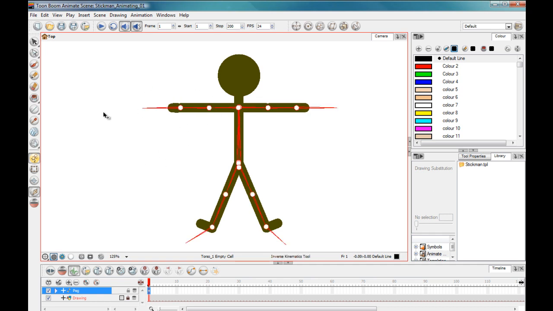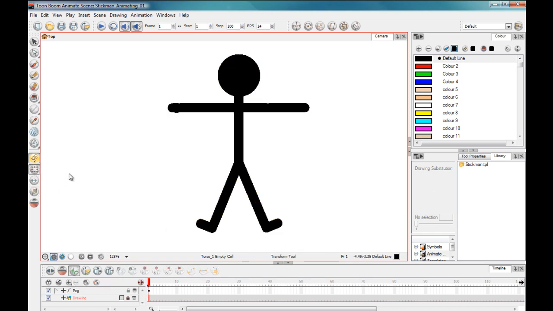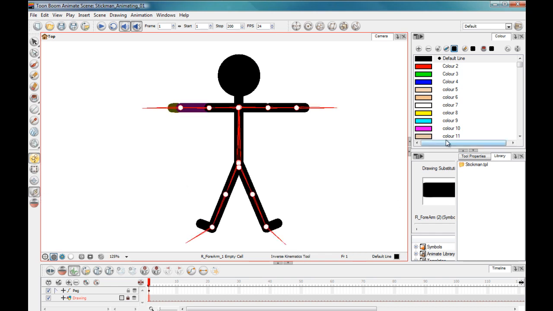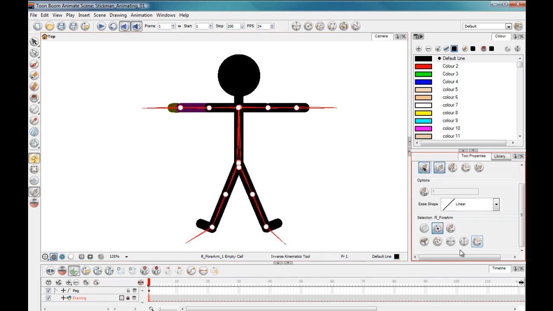Another way we can do this, if we're out using the transform tool, we can select the part we want to apply a nail to, then move to the IK tool, open the tool properties, and then down here in the IK menu in this section we've got this icon here with the nail on it. If we just hit that, this will apply a nail to the same piece here you've selected, so we can move this.